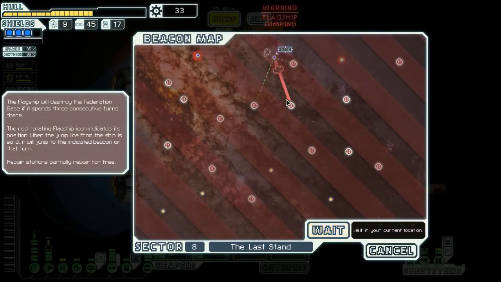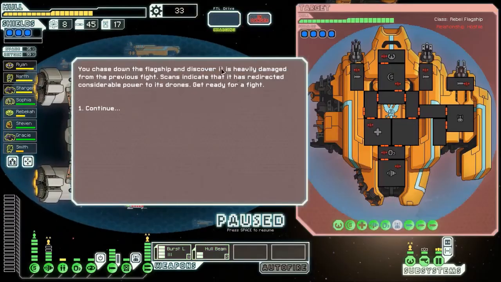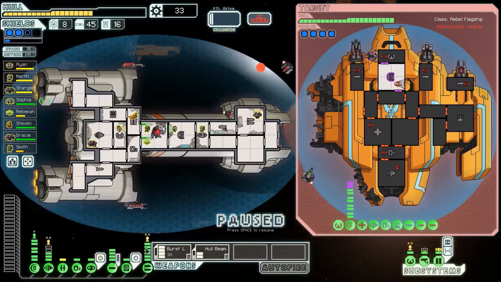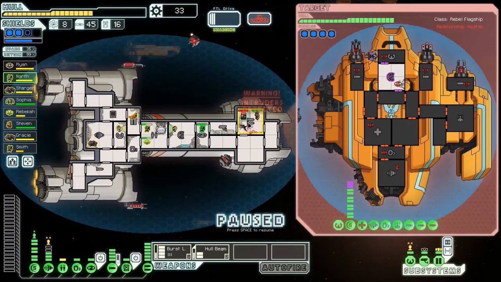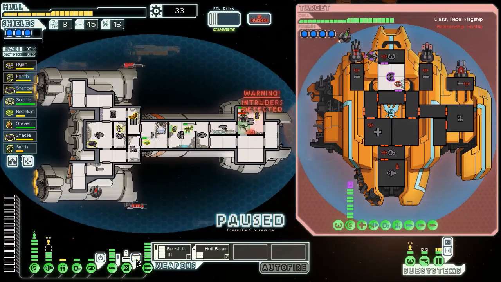Should we chase it down? Sure, let's chase it down. I think we'll just fight it here anyway. Okay, we have to hack their shields again. It's basically our only strategy to win. That is the worst spot for you, man. Damn. Let's get all our people in there to fight it, because we need that breach shield as soon as possible.